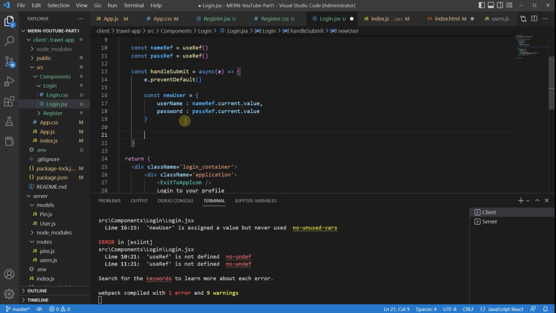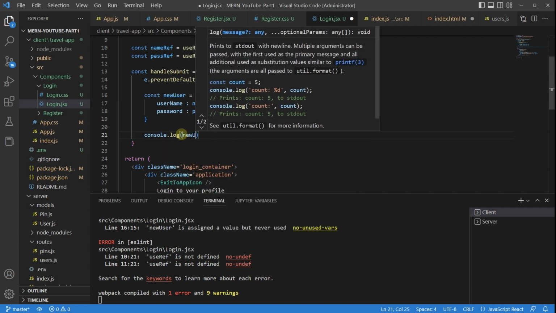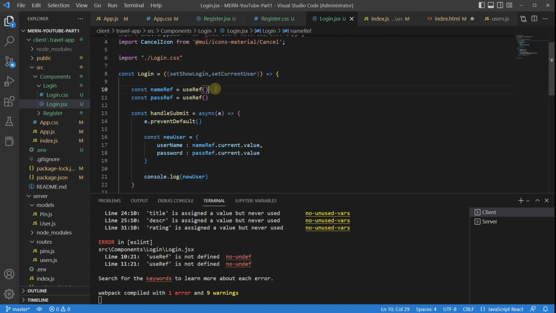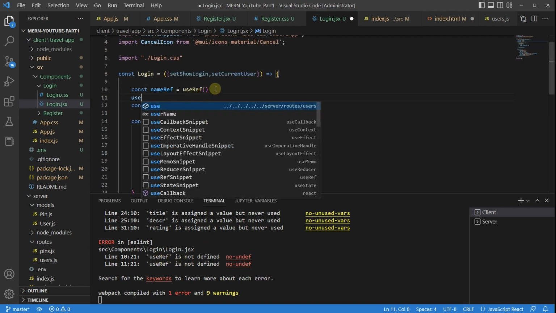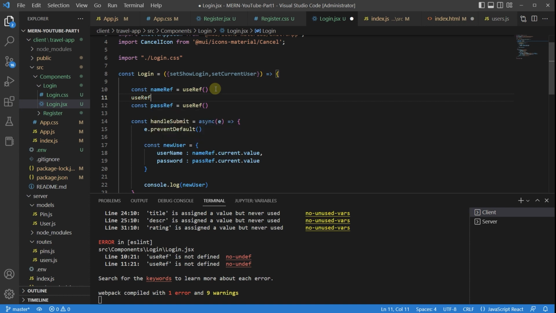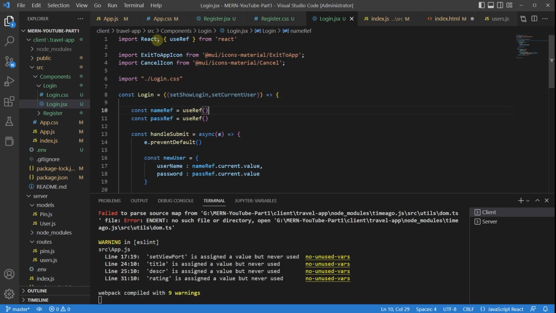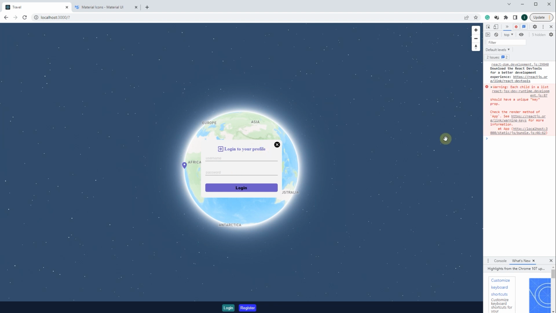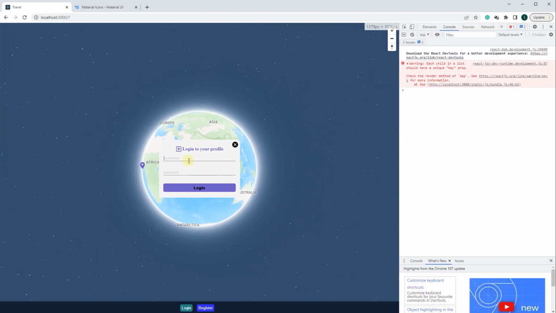And that's pretty much it. Now we have a new user. And if I go to console log it, let's see, we have a problem now. Use ref is not defined. Yes, it is not. I'm going to say use ref and then tab over here to bring the import. All right, there's the import, use ref, and now everything works. So currently I'm producing a user, right? Let's watch the log, and I'm going to type hello, and for the password, I'm going to type hello there. Log in, and you're going to see this user that we produced.